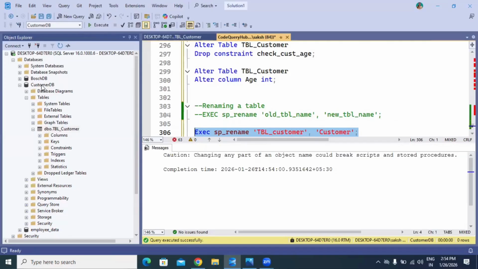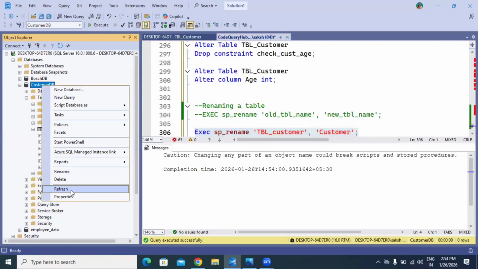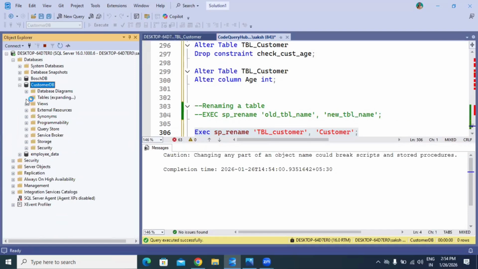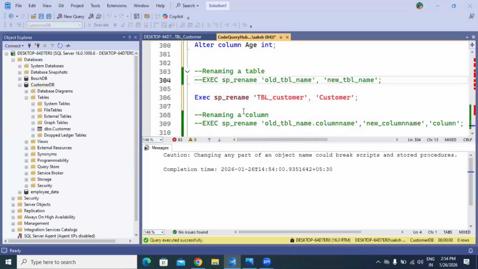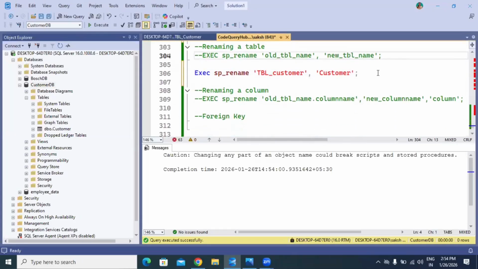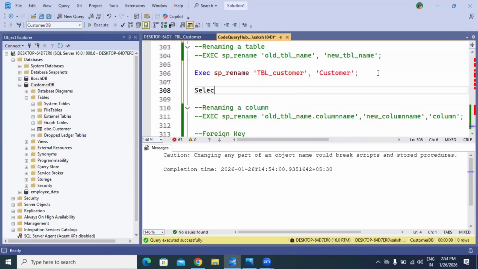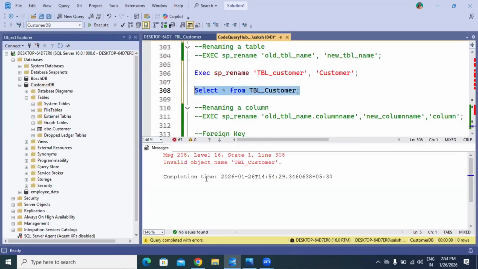And let's refresh the database. Click on the tables. You can see that the table is renamed now. Okay. Now, let's rename a column. If you now run this command, invalid object name. Okay. So you have to write the new table name to execute this.